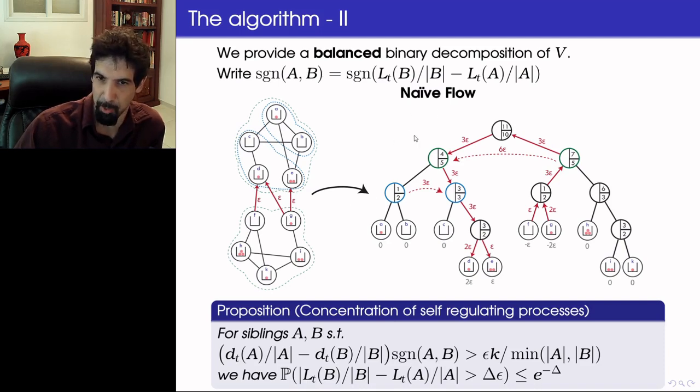However, this naive solution has a problem, because if we look further down the hierarchy and look on the set C,D,E and the set A,B, A,B has average load of one half because it's one ball over two bins. C,D,E has average load of one because these are three balls over three bins. So we would like to bias our graph towards A,B and away from C,D,E.